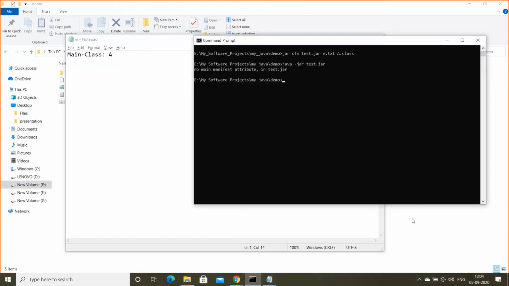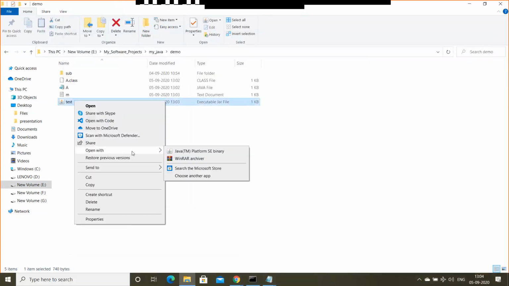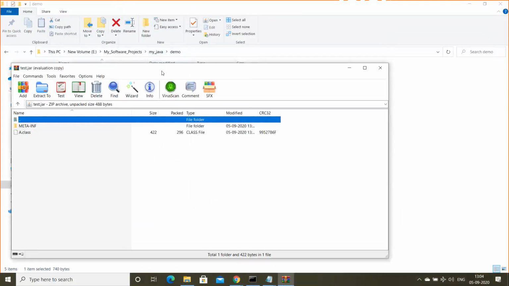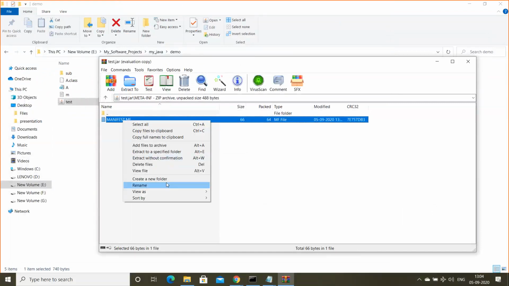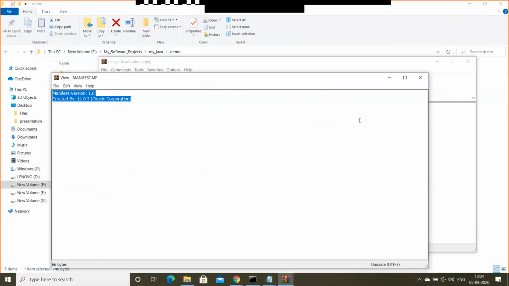Whereas if I open up my jar file, fine. And if you go inside this META-INF, and if we open this file, view, right? So again, we have a problem. So why did this happen? Because here in Windows, Java did not read your manifest file properly.